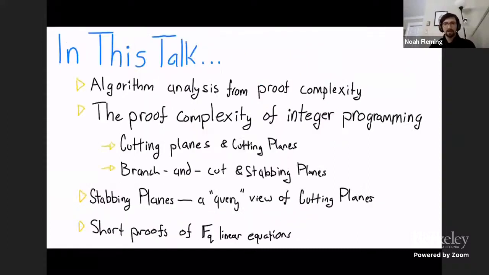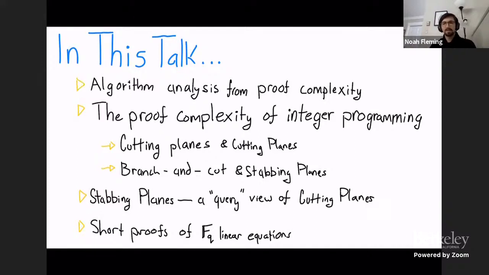Okay, so the outline of my talk is as follows. First, we're going to talk about using proof complexity for algorithm analysis. You're all probably familiar with this. Then I'll talk about the proof complexity of integer programming. And here I'll focus on cutting planes and branch and cut, and how branch and cut can be formalized using this stabbing planes proof system.